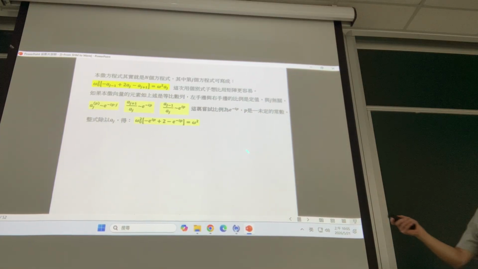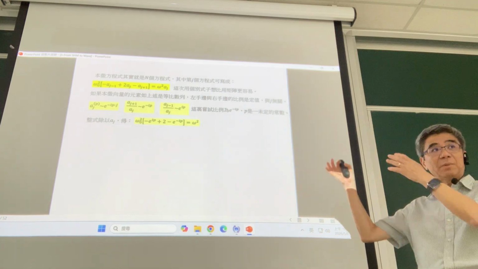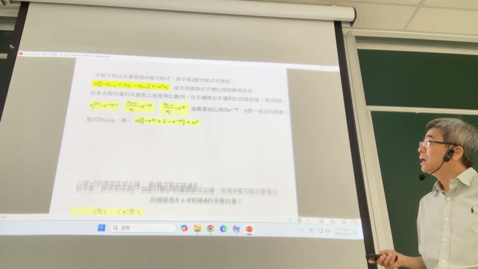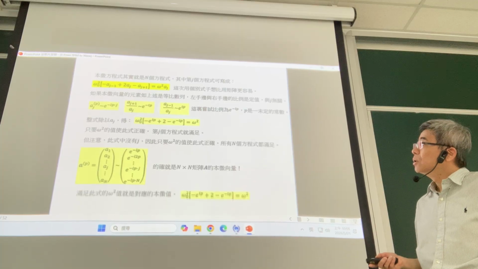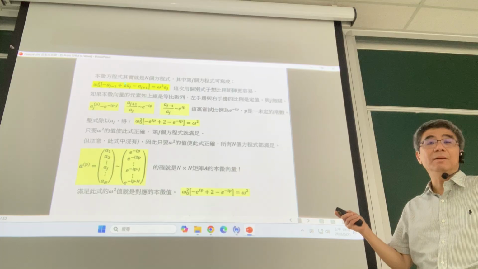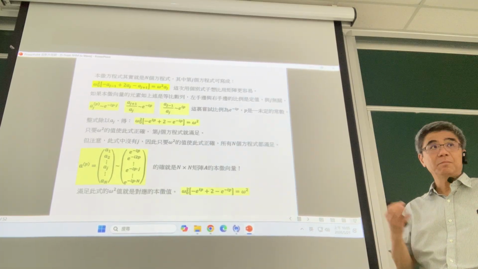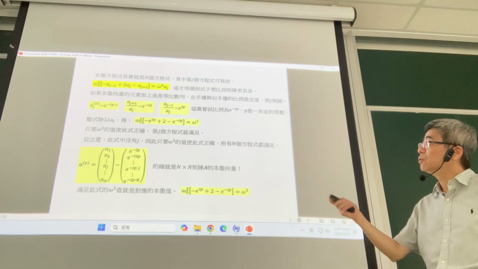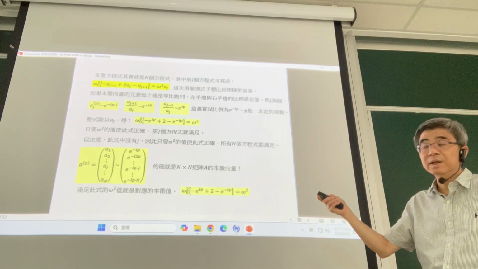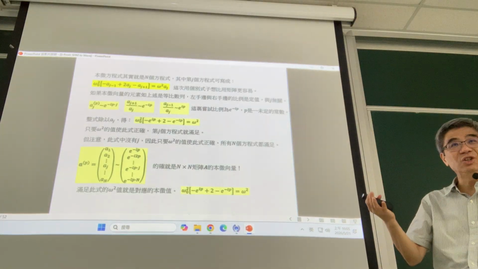So it becomes a gray background because I'm not going to cover this part, but if you are interested, you can take a look. In this case, I can still solve the eigenvalue problem, but this time not by the characteristic equation, not by vanishing determinant, but by writing down the equation itself and trying to solve it by an ansatz. Ansatz means a method by intuition, okay?